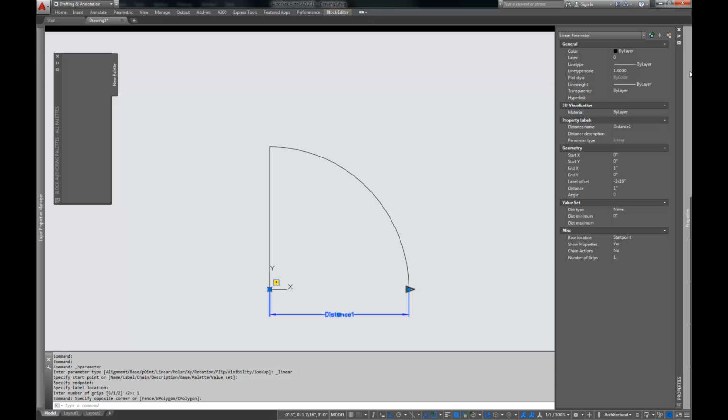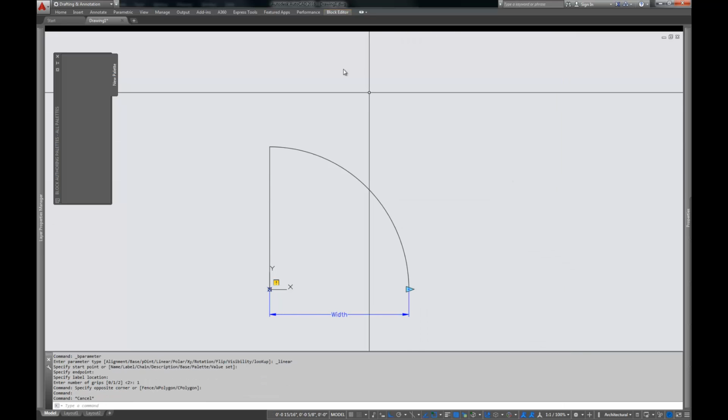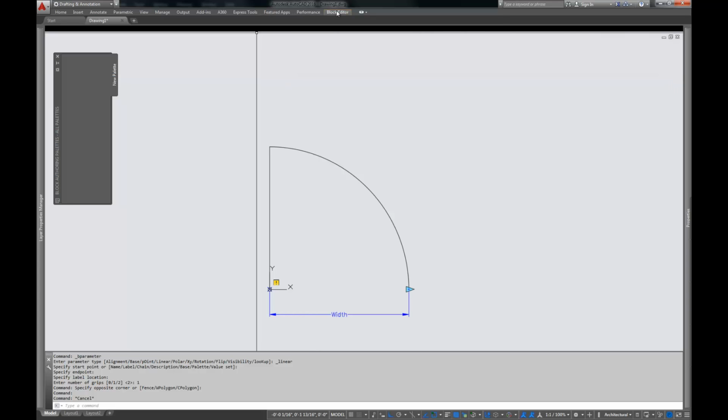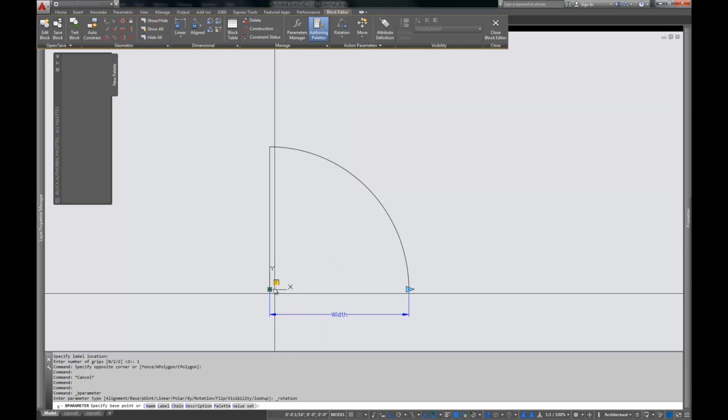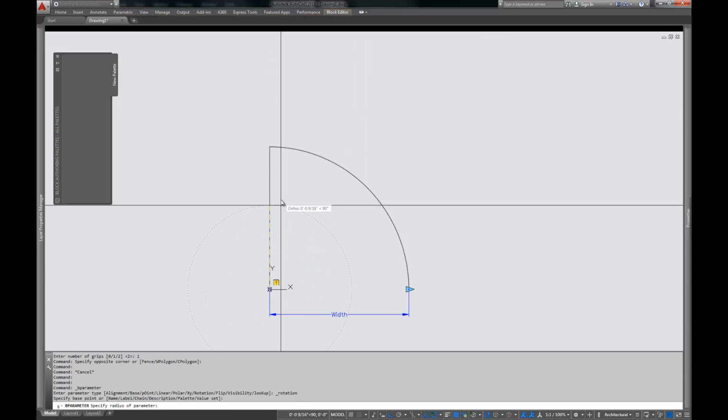We're going to change the name of it to width. And then we also want to have it rotate. So we're going to add a rotation parameter in here.